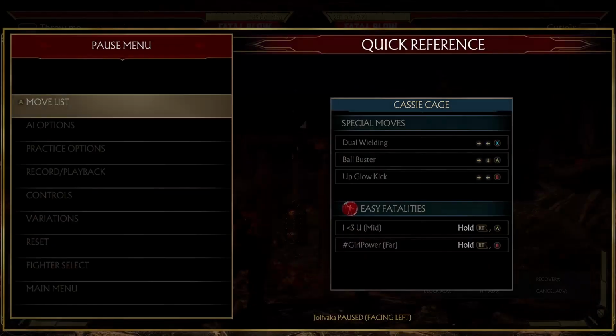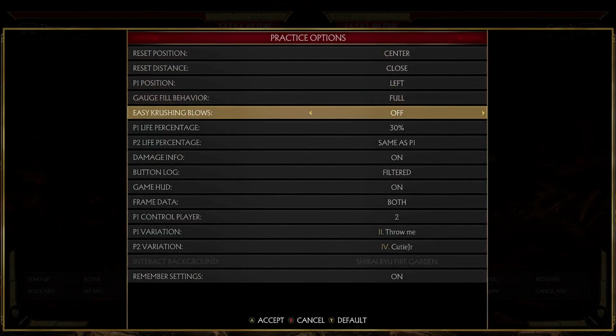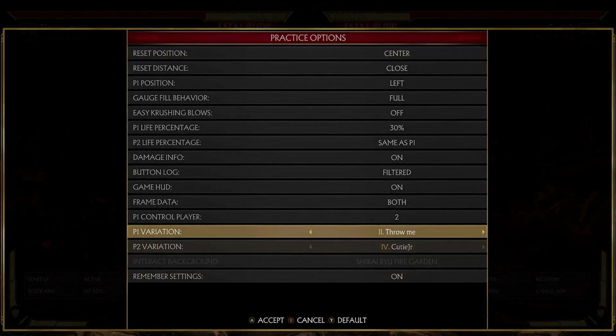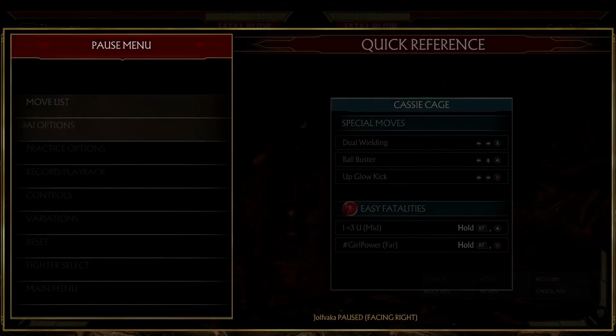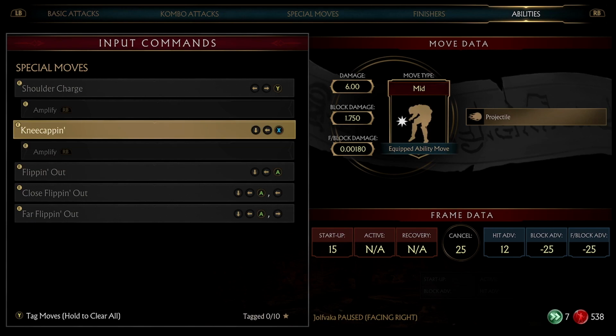Okay, I'm not going to go through combos because this is not a combo guide. There are plenty on the web for you to look at. But I'm going to talk about the other custom moves that I have. Let's first start with my main variation. I have already showed you why flipping out is good in my opinion. Kneecapping, obviously mandatory for zoning and also for comboing, I think.